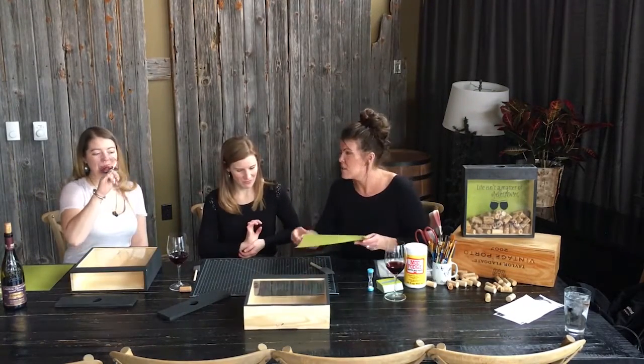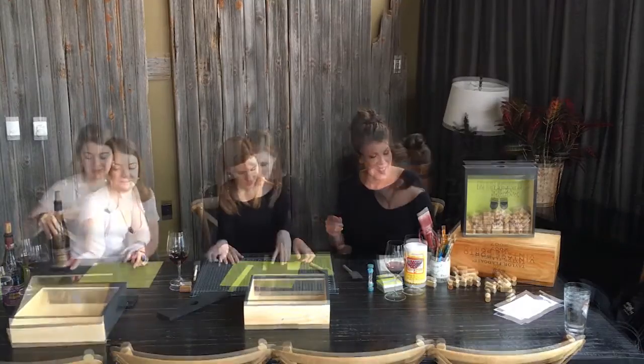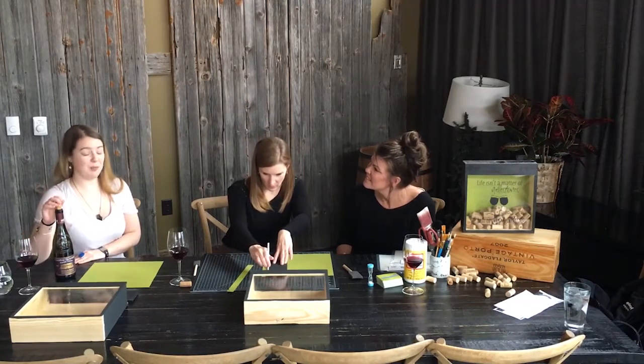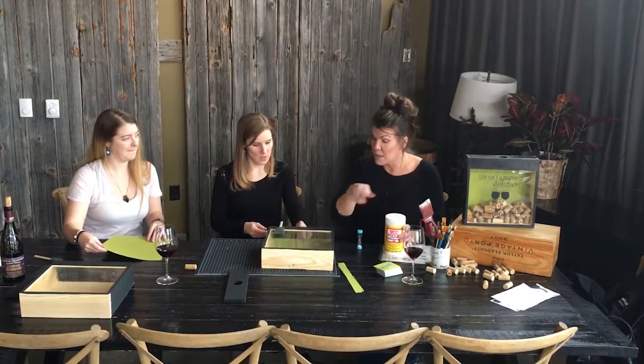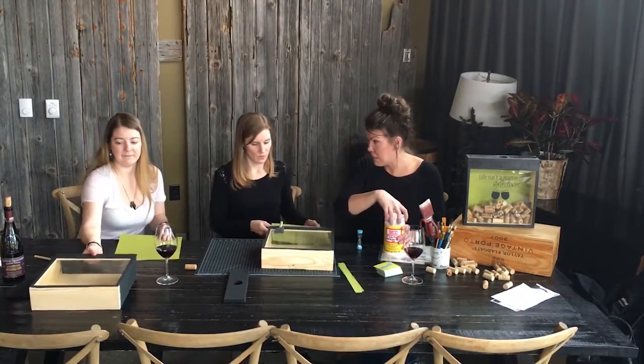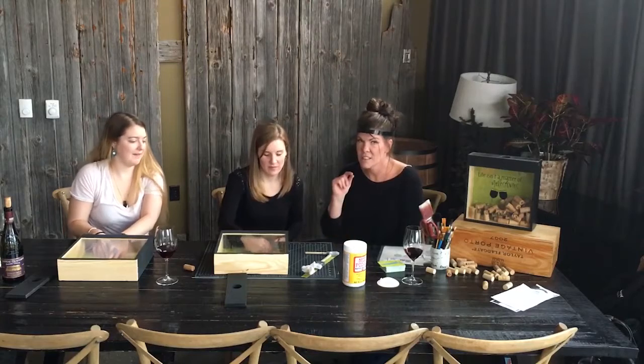So ladies, you're going to have to use some sharp tools here. This is my little handy dandy measuring thing. The wine we are sampling — we just started a wine club and this is the primary red from our wine club. Every month I will pick out three different wines, two reds and one white. So we have got our sheets cut out. My suggestion would be to paint the wood before applying paper. So now we're going to play a little bit of headbands, just because. The nice thing about scrapbooking paper is it's a little bit thicker, so it's a little bit easier to apply and use.